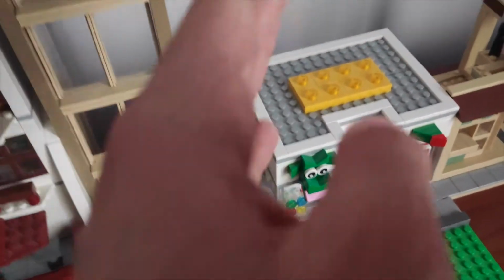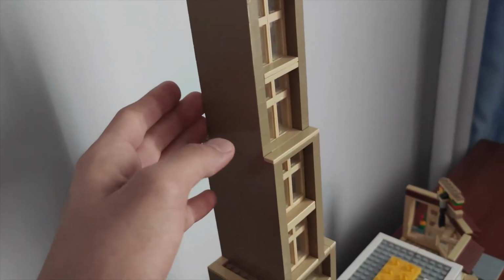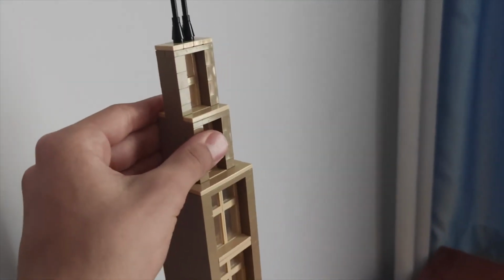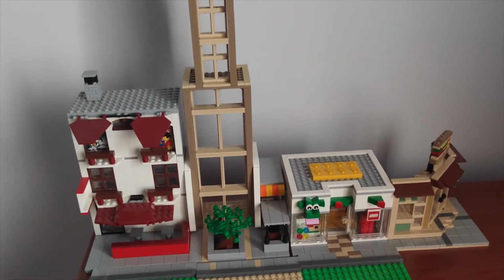Replaced that building with the restaurant and finished off the skyscraper. It now looks miles better now that we moved this from back to right in the middle. Now we added this part and added this antenna. It looks way better. No matter what you think in the comments, I think this looks miles better.